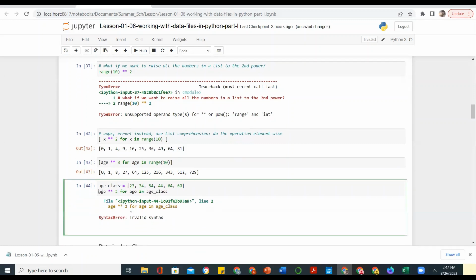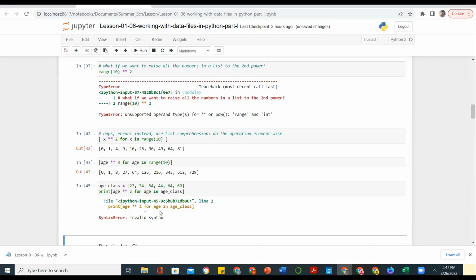Yeah, I think we should put print, because this is a list. Okay, sorry, it's a list. If not, there's an error.